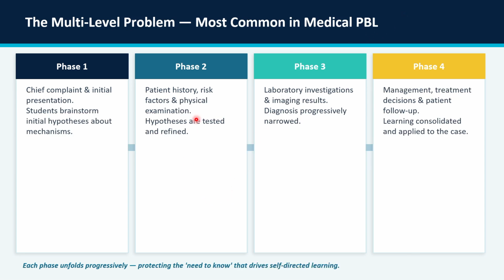For example, in phase 1, chief complaint and initial presentation, in which students brainstorm initial hypotheses about mechanism. This is another format of problem. In phase 2, we can introduce the patient history, risk factors, physical examination, and hypotheses are tested. In phase 3, in a multi-phase problem scenario, we can add the laboratory investigations, imaging, results, and the diagnosis is progressively narrowed.